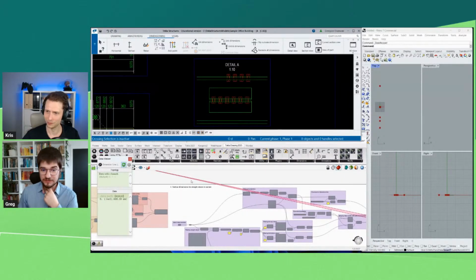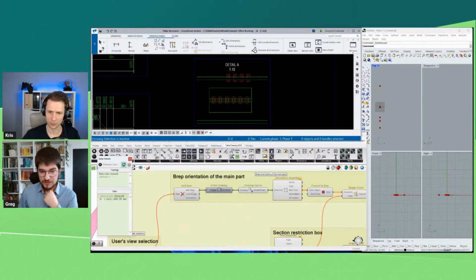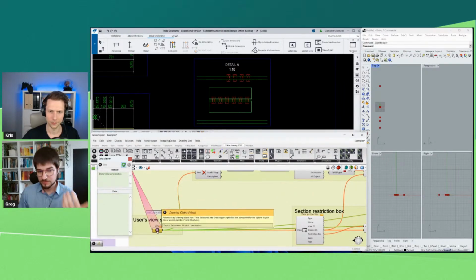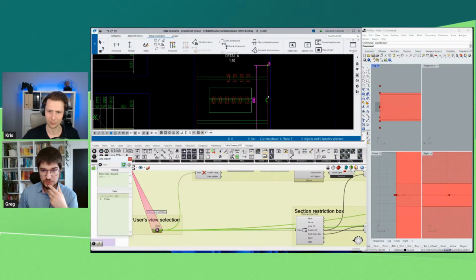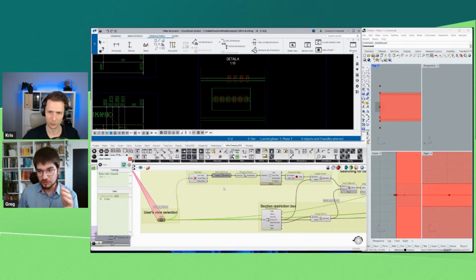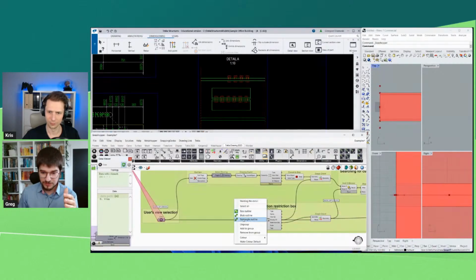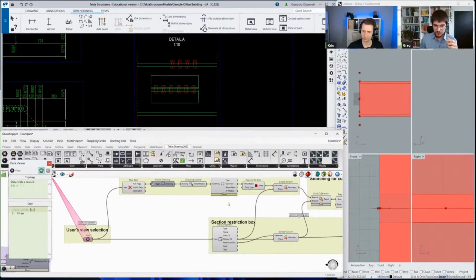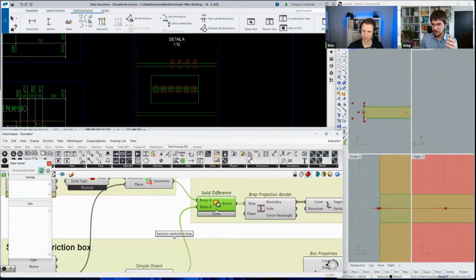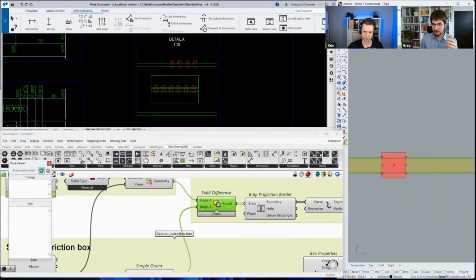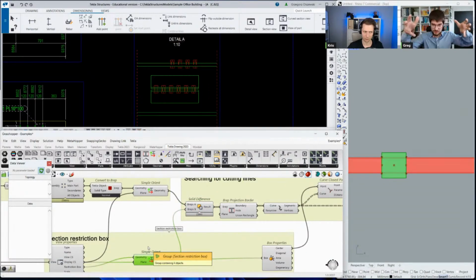Okay, so this is the detail, and this is this script. So here again, I will pick the view which I want to operate, and then those lines are created. And okay, the logic behind it you will see when you open the script. But here again, we are seeing the power of Grasshopper. This is the planar projection of that area. We had some view restriction box, so what range of the 3D we are watching.